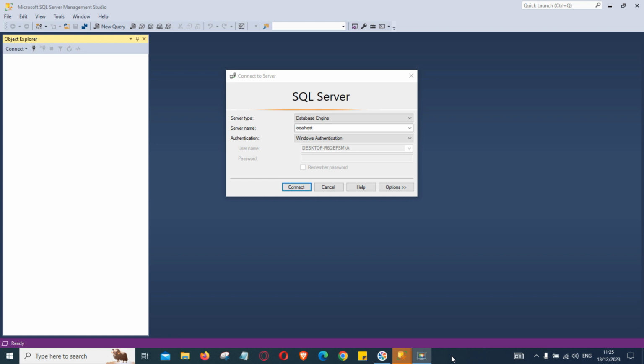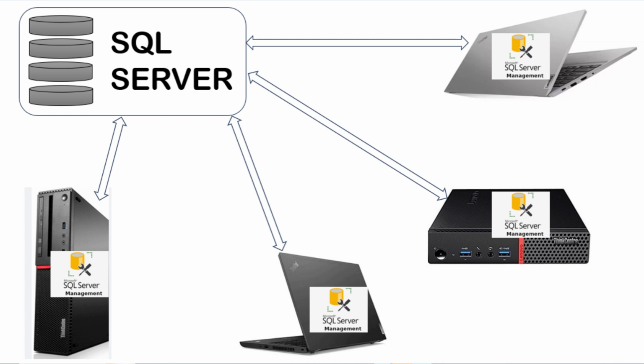Please bear in mind that the actual SQL Server is not installed on the developers' machines, but on a central server. All the developers use SSMS, which is installed on their local machines for development. When a developer tries to connect to the SQL Server, they would need to enter the server name or IP address of the server and use an authentication method to log on to the SQL Server.